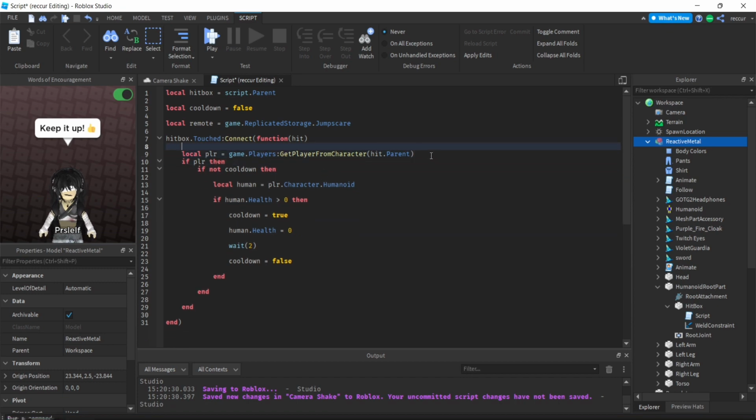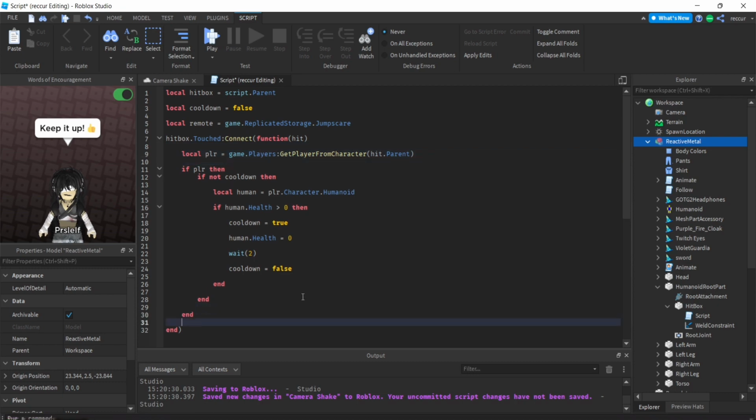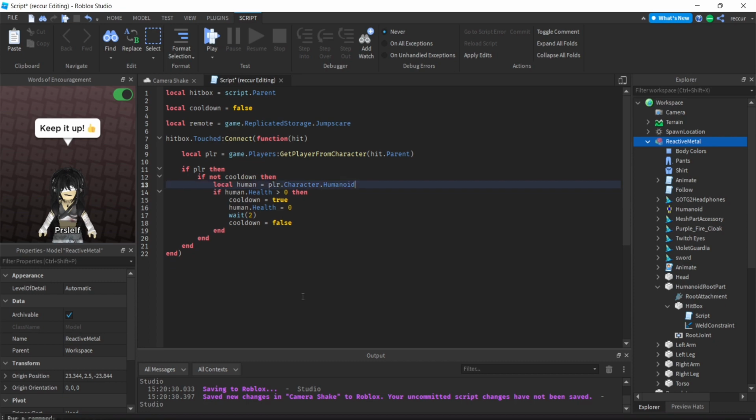Oh, not really like that. There you go. A bit more neat, I guess. Not really, kind of looks worse, but whatever. All right, it is what it is. I think this is good enough.